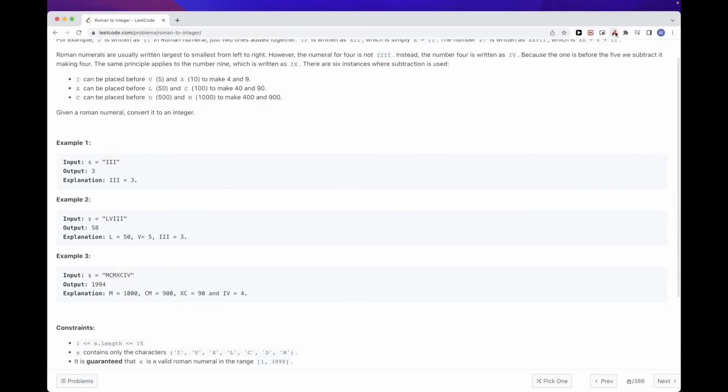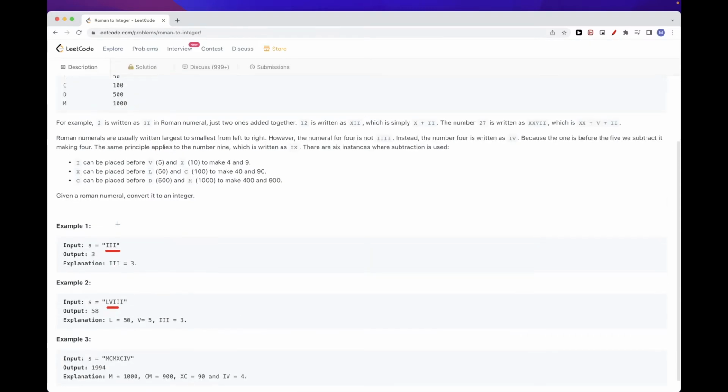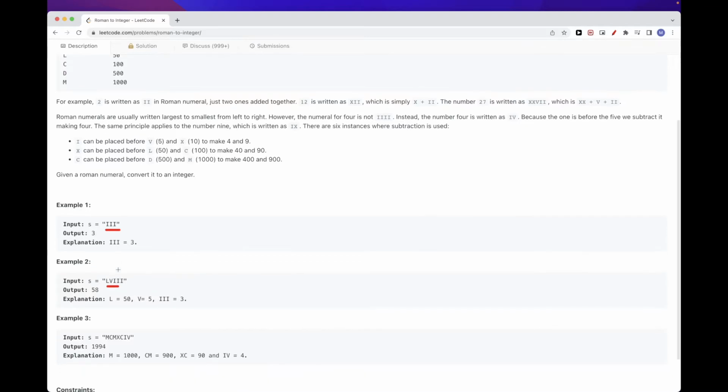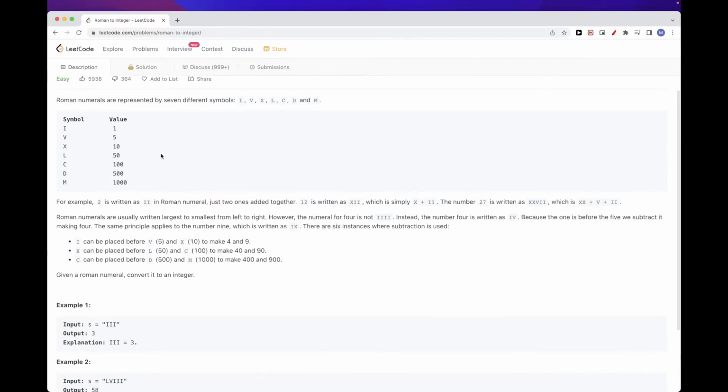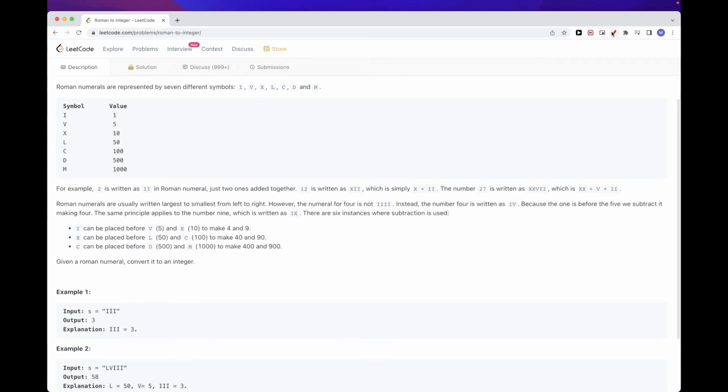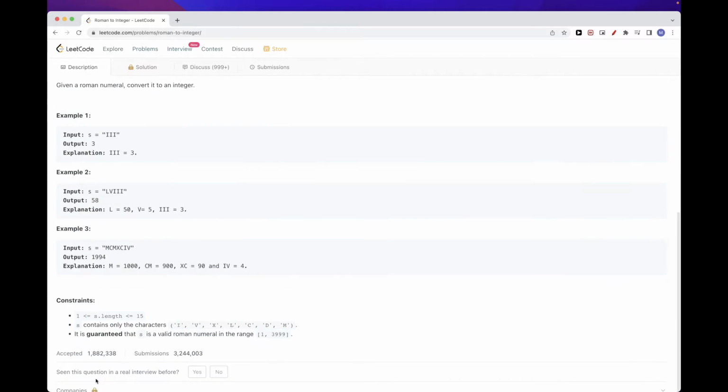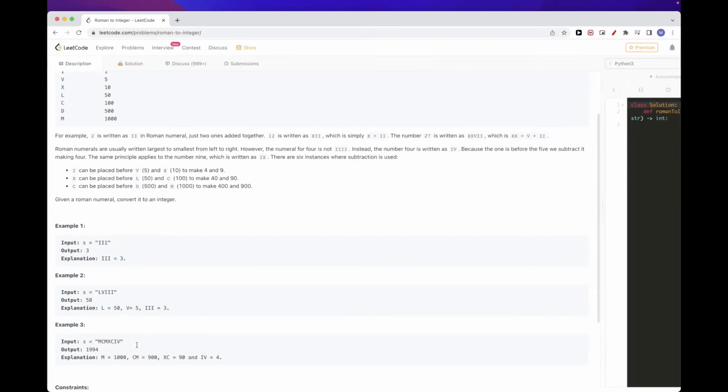We have 3 here, 1 plus 1 plus 1. Here, L is 50 plus this one, that one is 5, so 50 plus 5 plus 3, so that's 58. You get the idea, so it should be pretty straightforward.